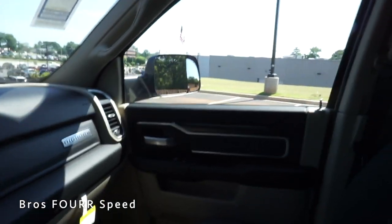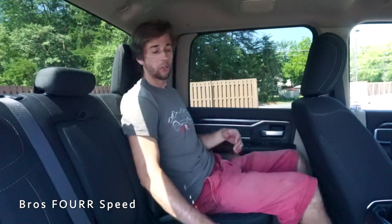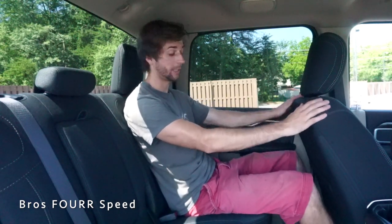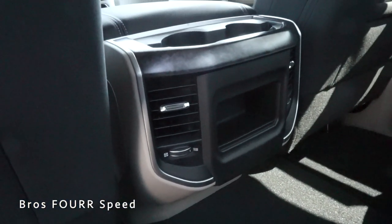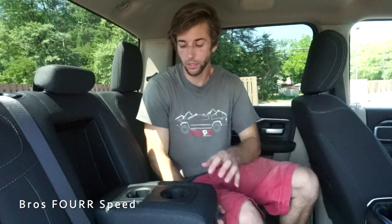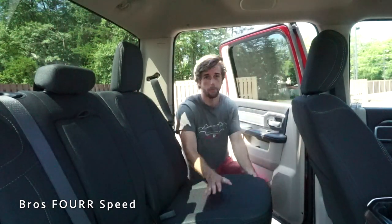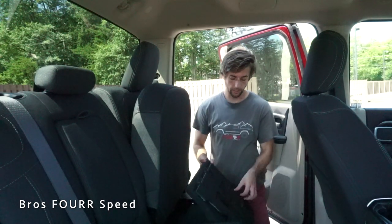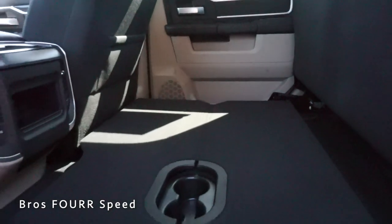Up top there are dome lights and a sunglass holder. In the rear seats, at 5'10" with the front seat further back than I'd normally sit, I still have plenty of legroom and a couple of inches of headroom — very comfortable. There are small pockets in both front seatbacks for extra storage. In the center rear there are four cup holders plus an armrest with two more — six total for rear passengers. Folding up the rear seat bottom reveals a fold-out floor with a small leg support, creating a flat storage surface for dry gear.